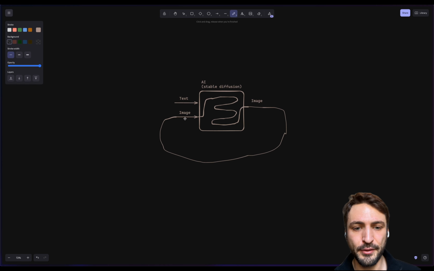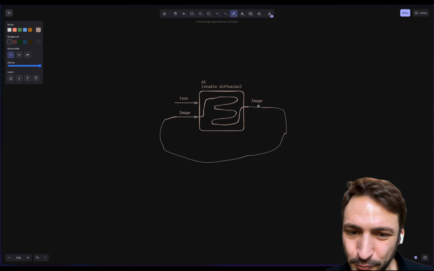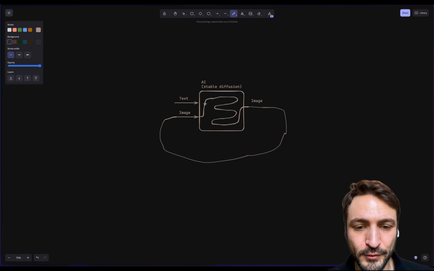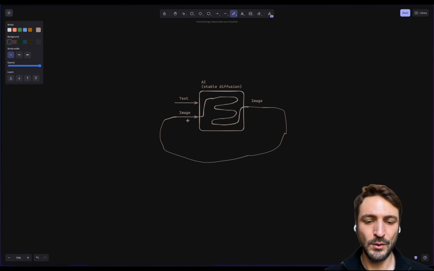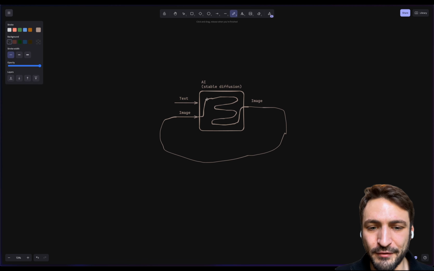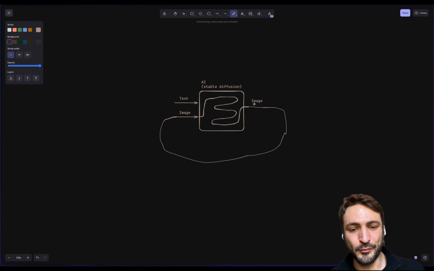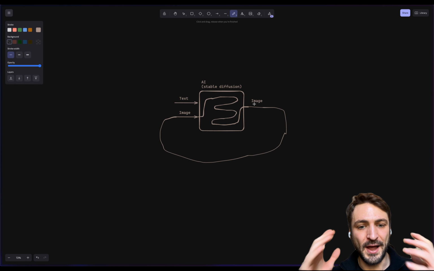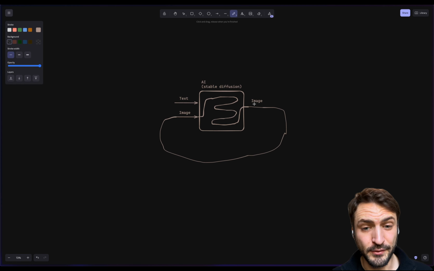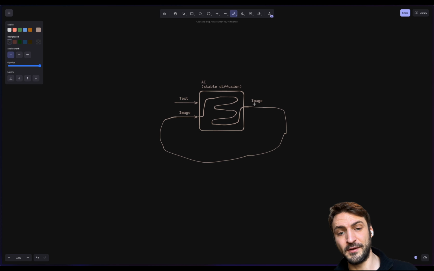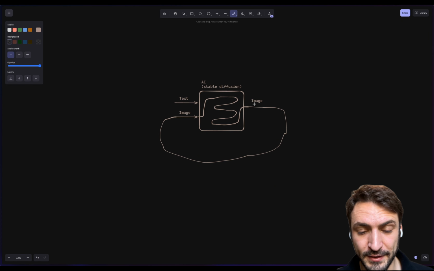So a low strength, the images will speed through here and the AI will have almost no impact onto the image. With the high strength, the images are very slow and get heated up and changed a lot by the AI. Okay, so high strength means the AI has a lot of effect on the image, and the low strength means the AI doesn't have a lot of effect onto the image.